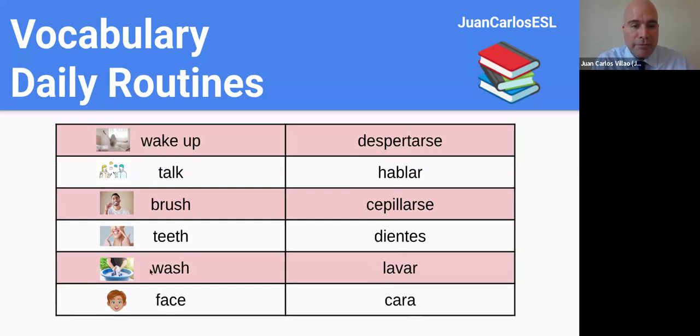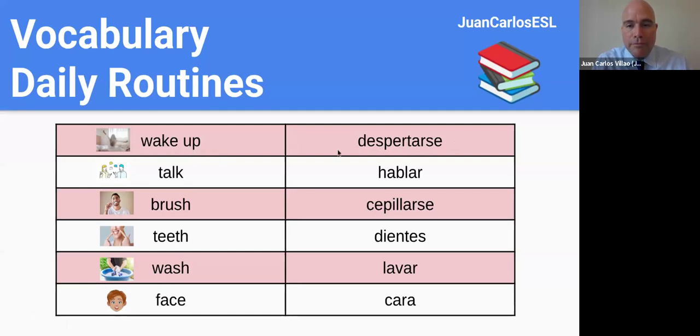So you'll see that on this T-chart, on the right-hand side will be the Spanish translation. Then on the left-hand side are the vocabulary words relating to daily routines. And then to the left of the word will be visual support, images and photos corresponding to the vocabulary word of daily routines. So the vocabulary words will be read 2 times, and then we'll take into account the Spanish translation 1 time. Vamos a leer la palabra de vocabulario 2 veces y la traducción en español 1 sola vez. So let's begin. Comencemos. Wake up.